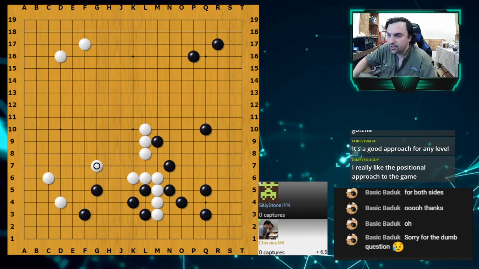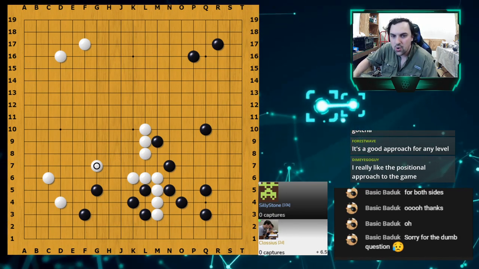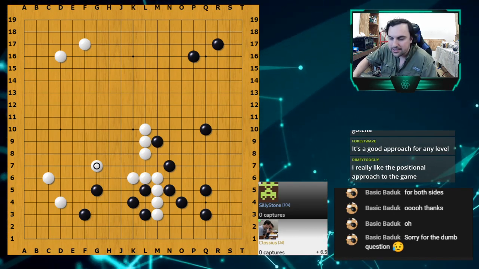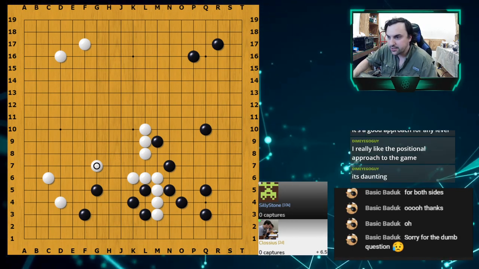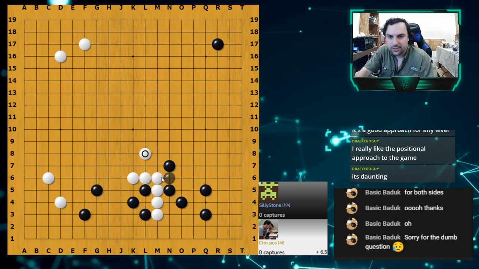The 19x19 grid is so vast. It's so many possibilities. You're like, I need to narrow this down. What the heck do I do? And so the Clossi approach narrows it down to a few simple options that work. Like, for example, defense. Okay, so here's a good example.